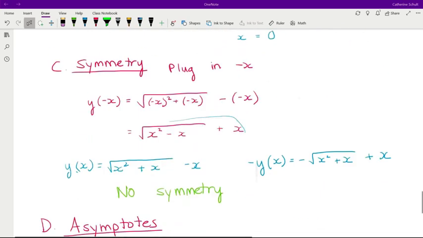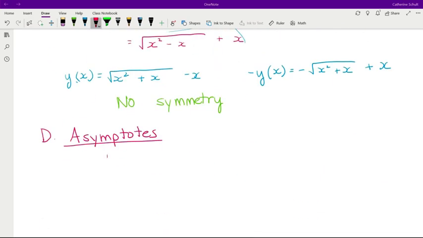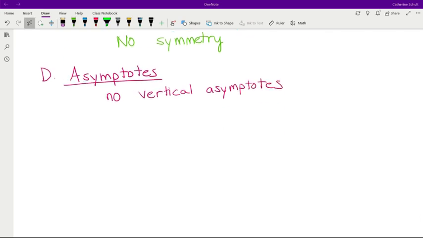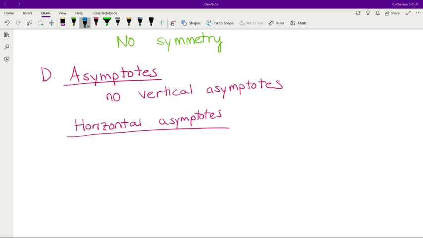Excuse me. So that's telling us there's no vertical asymptotes, because again, vertical asymptotes occur with domain restrictions where we're not continuous. So let's figure out if we have any horizontal asymptotes. And horizontal asymptotes happen as x goes to the infinities. Okay, so let's look at the limit as x goes to positive infinity of our function.